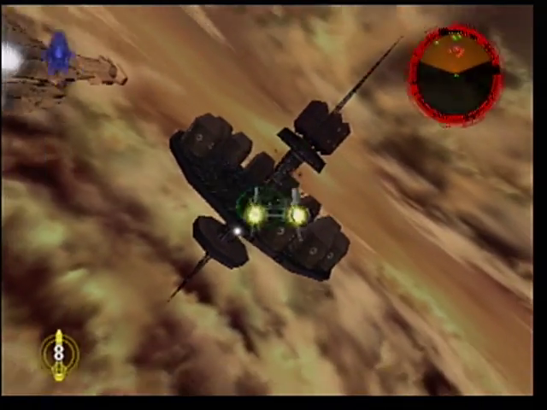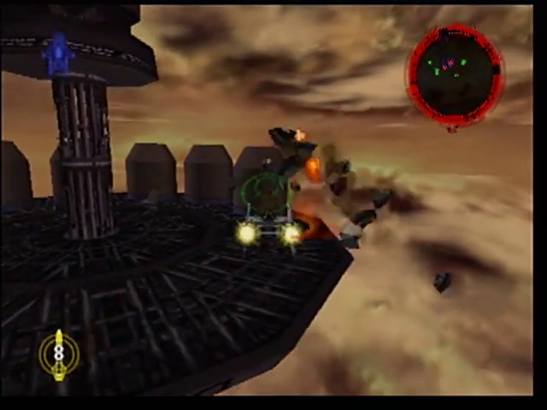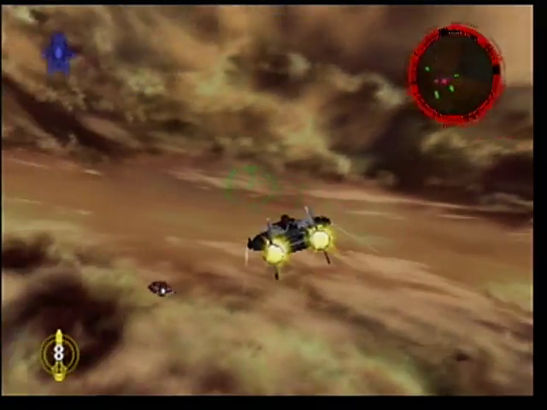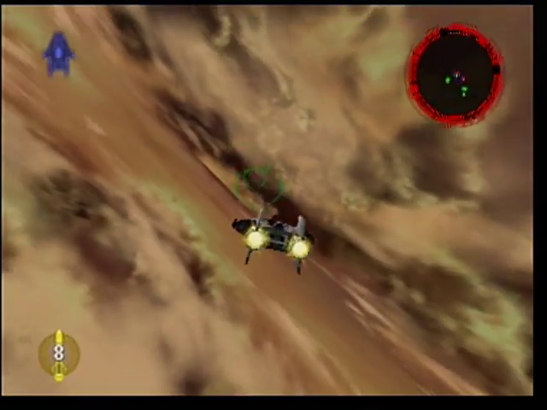Alright, so yeah, just shooting. All you have to worry about is just shoot the tibanna gas. That's all Imperial. Anything without their logo, do not shoot, because you will fail the mission.